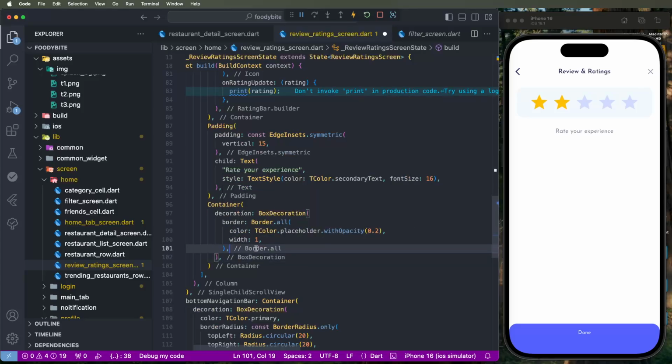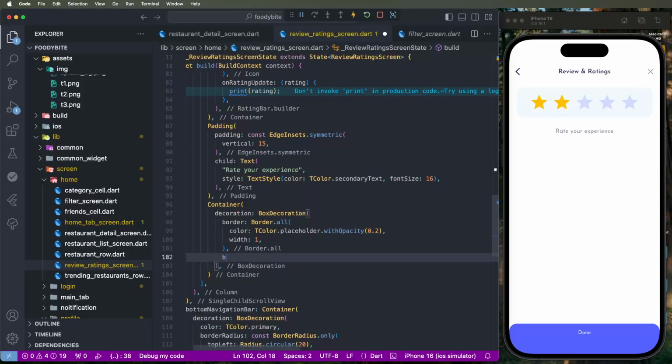Then after, we need to set the border radius, circular, and set it to 15, and it shows like this.